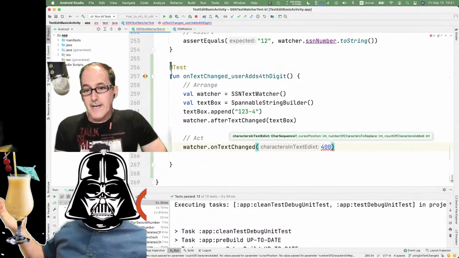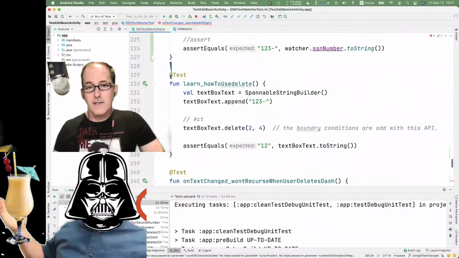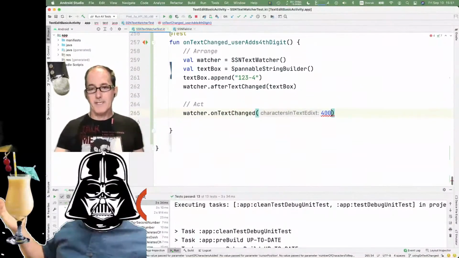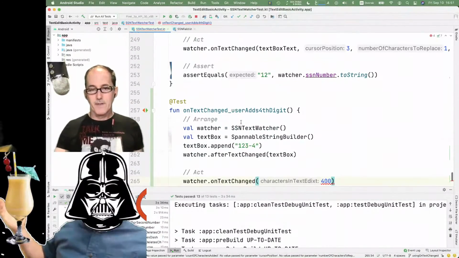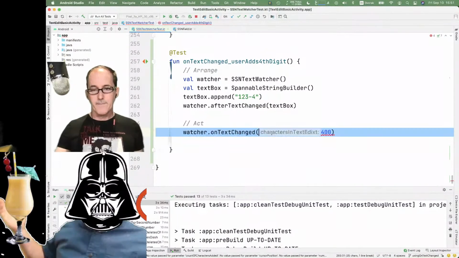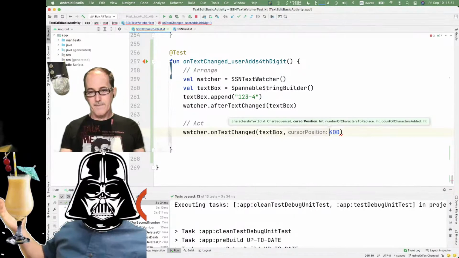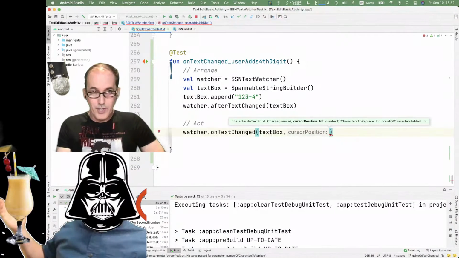Excellent. All right, characters and text edit. Wow, that's a weird thing. What do I usually put in there? That does not seem like text box text. That's what I've got to put in. Yeah, that makes sense to me. Why is it giving me on text change? Maybe I got the wrong API. On text change. Oh, that sounds right. Okay, I don't know what it's trying to do to me there. I'm just going to ignore it. There. Now, IDEs that almost help, sometimes help, or not at all.